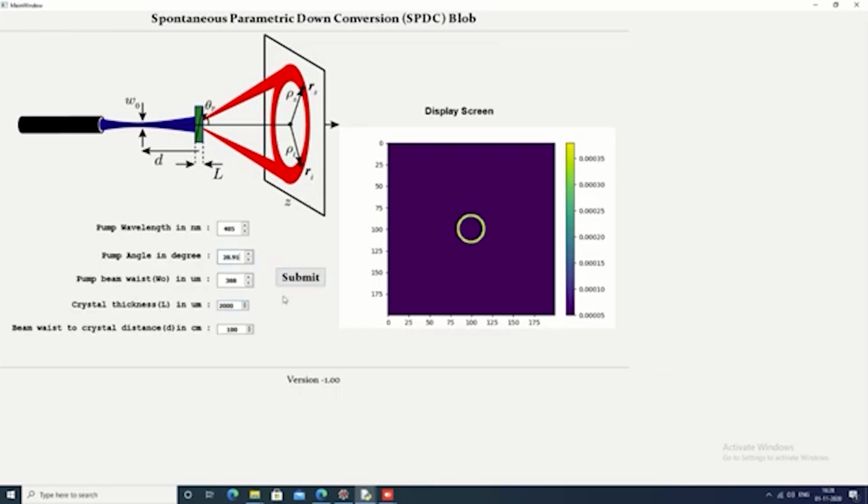We saw that at 28.6 we had the blob. So as we can see, the down conversion is just starting to get satisfied. This is a pretty bad phase matching condition. Now if we increase it to 28.7, we see the phase matching is starting to get satisfied. Before that there was no down conversion at all.